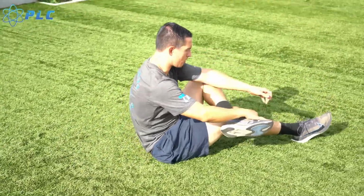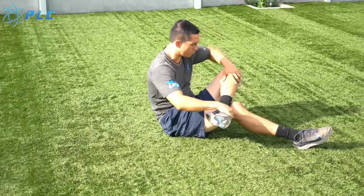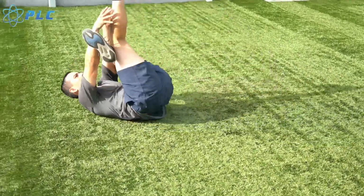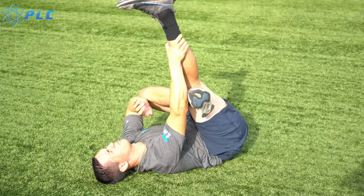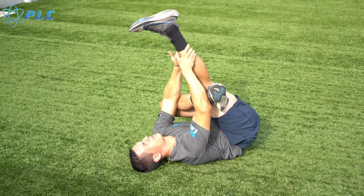What I'm going to do here though is make it a bit of an external rotation stretch on my left leg, and also a hamstring stretch on my right. I'm going to do that by pulling here on my right leg. I'm really trying to keep that leg straight, and I'm also pushing down here with my elbow the best that I can.